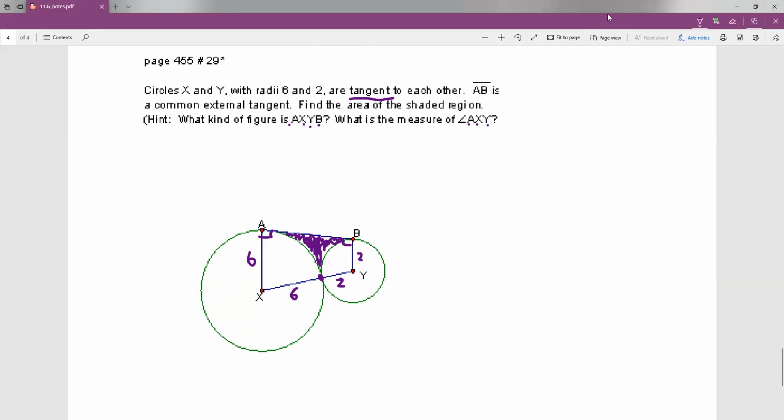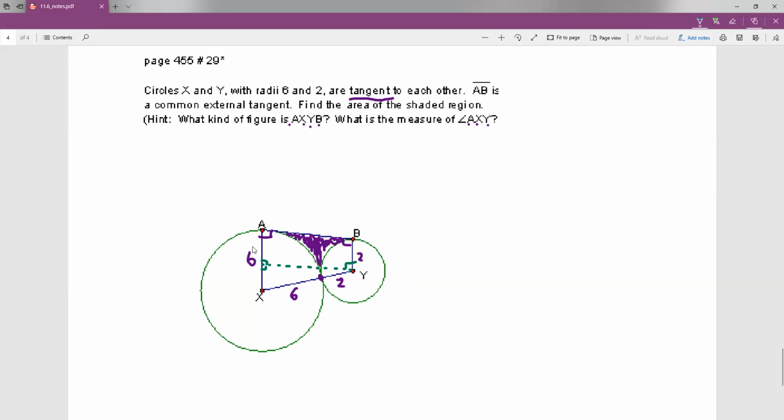All right, so we are going to have to construct a line here. So the line that I think would be useful for us to construct is this line right here. So I'm going to construct this line that's going to be perpendicular to both these radii. Now that's the hardest part of this problem, is actually figuring out what to do with your construction. So I constructed this line that's perpendicular to both sides here, which means that this shape is a rectangle, right? So that's cool. So that's a rectangle. And this shape here is a right triangle, which is also cool.